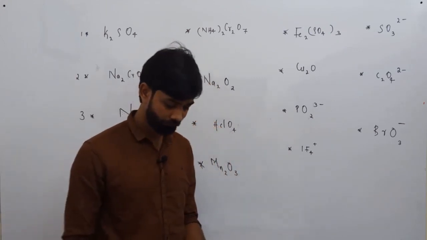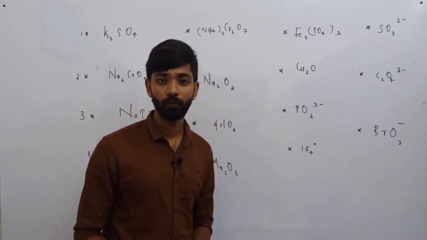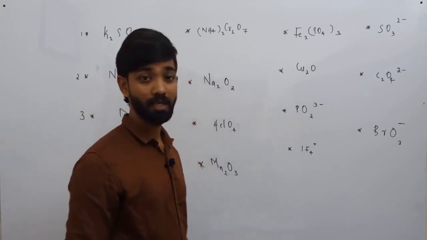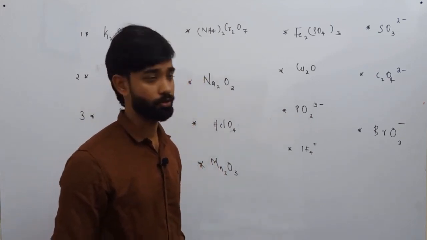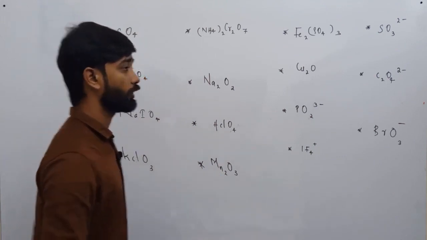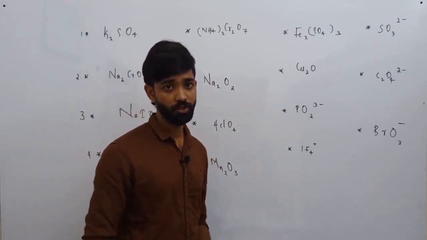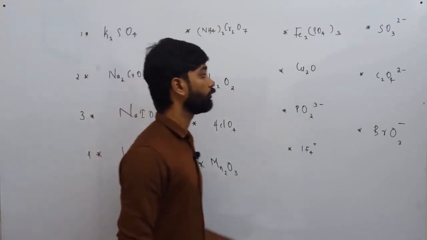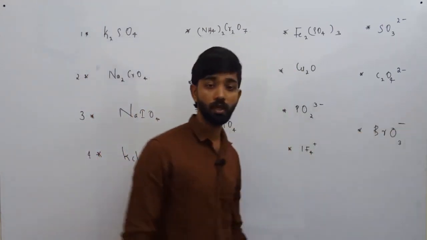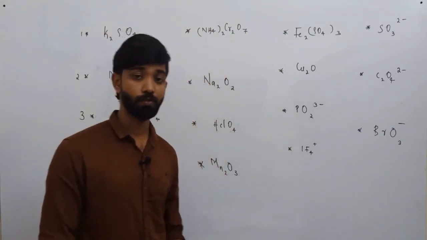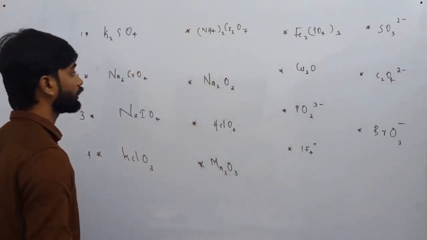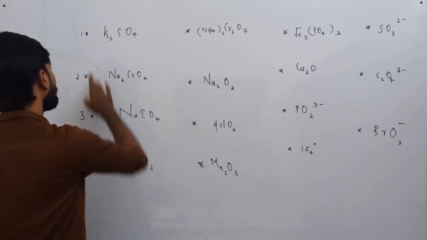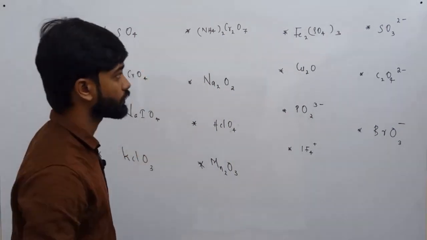Welcome back, guys. Now in this video we have to discuss some problems or some examples for finding oxidation state. We already discussed the rules for finding oxidation state. Based on that we can do some problems. Then we can discuss some exceptional oxidation states. Before that, we want to discuss the normal trending oxidation state. So let me show some examples.